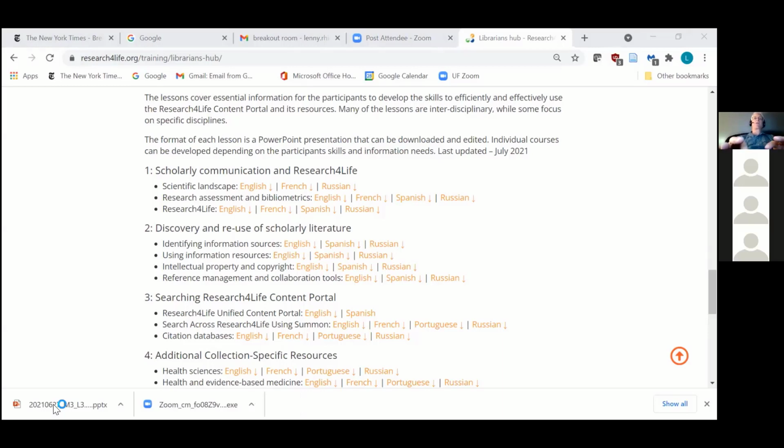And what I'm going to say is, this is all Creative Commons License 4.0, where you can go in and edit it and change it and use it as you feel necessary for your workshop. So you don't like this slide, you don't want to talk about this, you take it out. Or some information is missing, you add a slide.